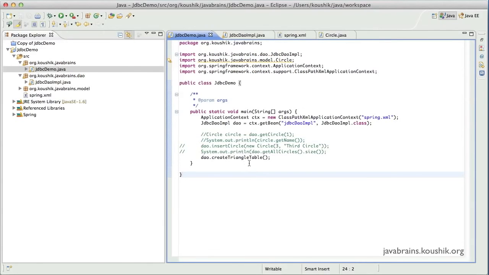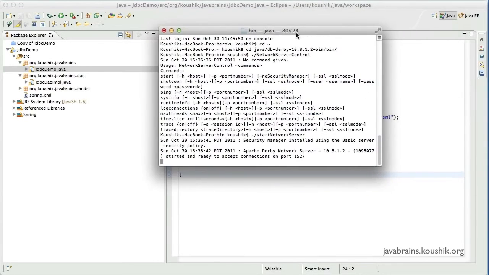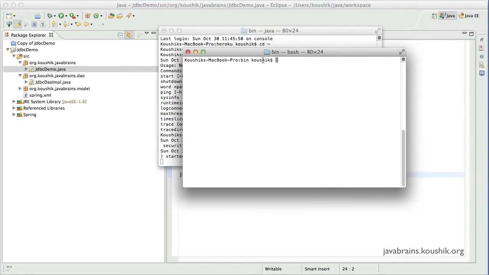Okay, obviously we'll not have any output over here, but let's try checking if the table has been created. So I have one terminal window here which has the database running, and now I'll open another terminal window in which I'll connect using IJ.